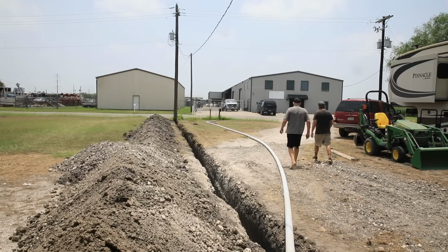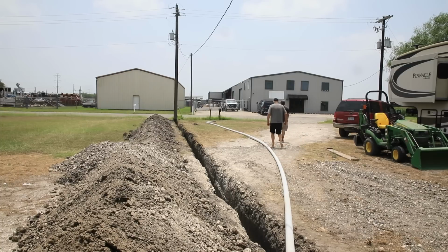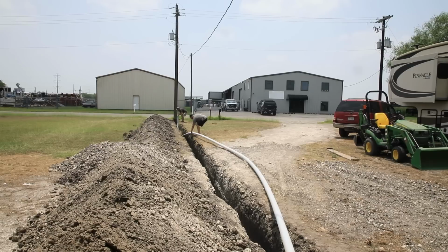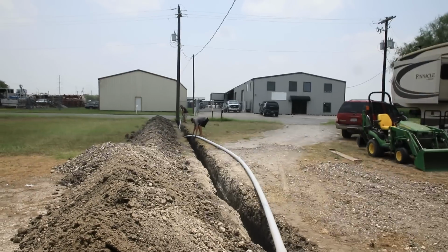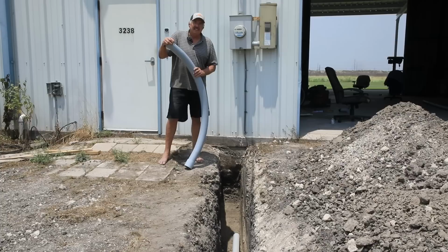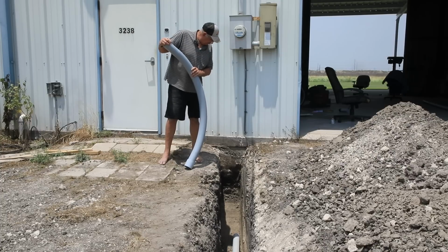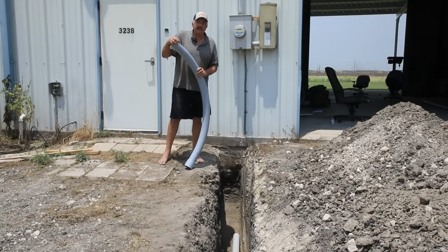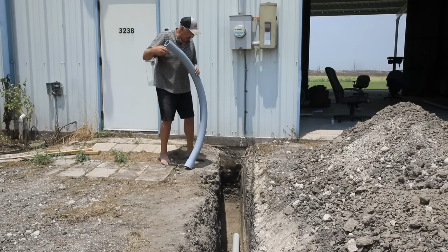See if we can get this pipe in the ditch. Got it. Kind of reminds me of that gutter. Somehow, I got to get this pipe in the ditch, get it in its correct position, mark it, and then bring that one up and cut it, and hope I don't cut it too short. Let's see what happens.